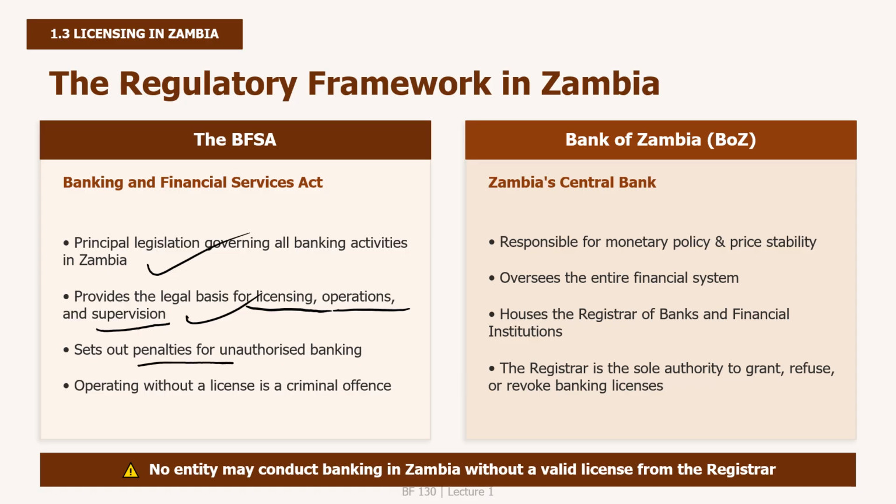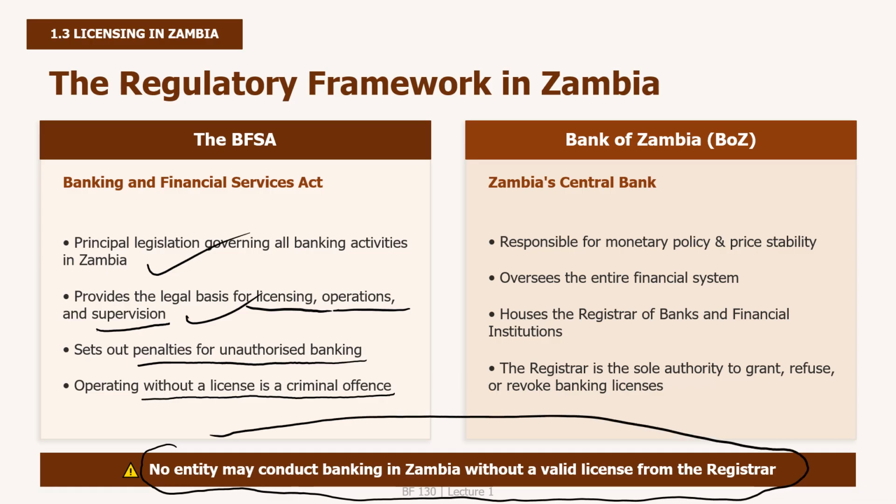Even the issues of enforcement, such as penalties or fines, are found in the act. But really, what we are saying is that operating without a license in Zambia is a criminal offense. So no entity, this is very important here, no entity may conduct banking in Zambia without a valid license from the registrar.